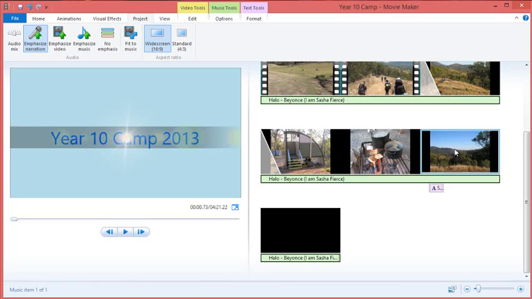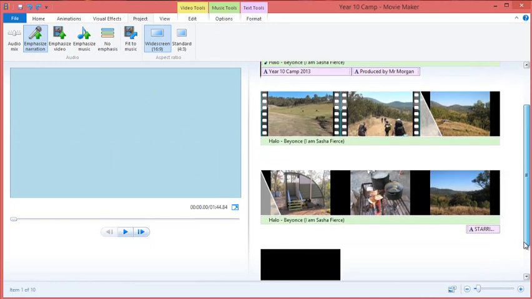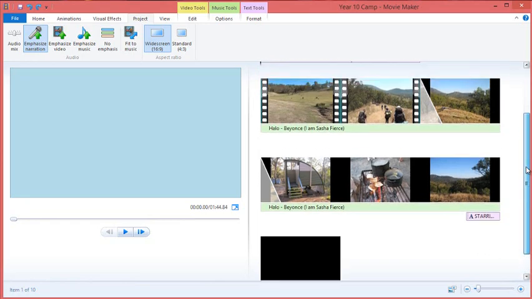The only reason it's done that, or the way it's done that, is by changing these pictures. You can see that photo now is showing for 37 seconds instead of 7. It's changed all of those photographs. It doesn't change the video, just the photographs. Now that's something you might want to do for certain projects if you know that you want it to fit exactly to the music file, but probably a lot of times you don't want to do that. So I'm going to undo that change and put it back to where it was, which is 1:44, and I'm quite happy with the fade out effect that I've got on my music.